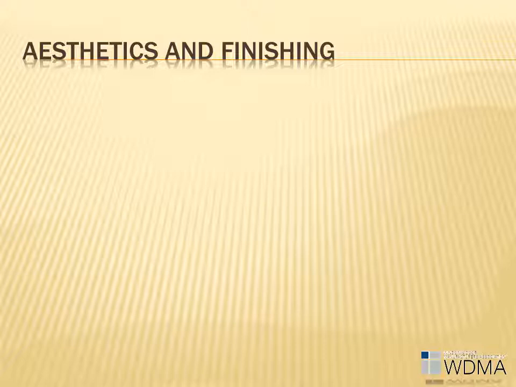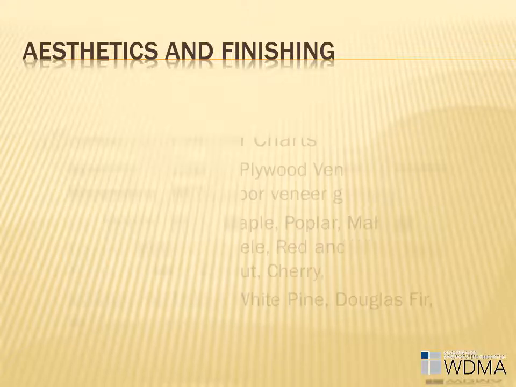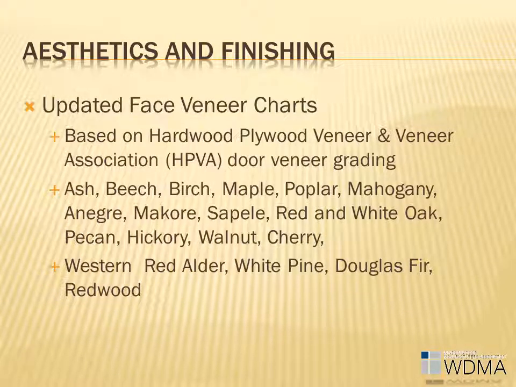While the performance section of the standards is the major focus, additional revisions were made to synchronize ANSI WDMA I.S.1A with ANSI WDMA I.S.6A, industry standard for interior architectural style and rail doors, and to harmonize the WDMA standards with the architectural woodwork standards. Other changes were also incorporated to update and improve the standards. For example, the revised standard contains the latest HPVA face veneer charts for a wider range of commonly available wood species, including several popular softwoods.